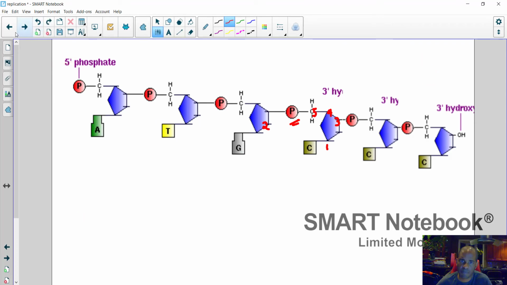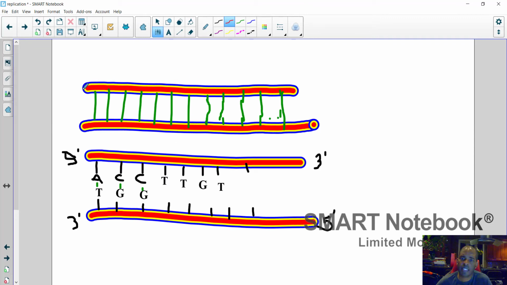Okay? So when I look at my DNA double helix, I have this strand that goes from 5 to 3 on one side and 5 to 3 on the other side. They're anti-parallel. They're going in opposite directions. And these two strands are not covalently bound to each other. They're actually held together by hydrogen bonds, which is important because the DNA, in order to replicate, has to be able to be separated. If you have a strong covalent bond, you need to input an enormous amount of energy to separate the two strands. With hydrogen bonds, in great numbers they're pretty strong, but individually they're relatively easy to break. So the hydrogen bond is a perfect bond that, when broken, will allow the two strands to be separated. Okay?